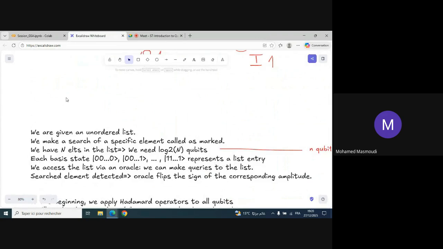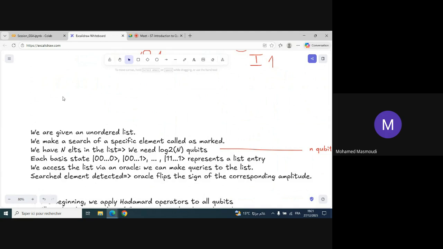And we are going to make a search for a specific element in our list which is marked, or special. We don't know which element is marked and which element is not marked, or unmarked. But we are going to conduct a certain search for a specific element called marked.